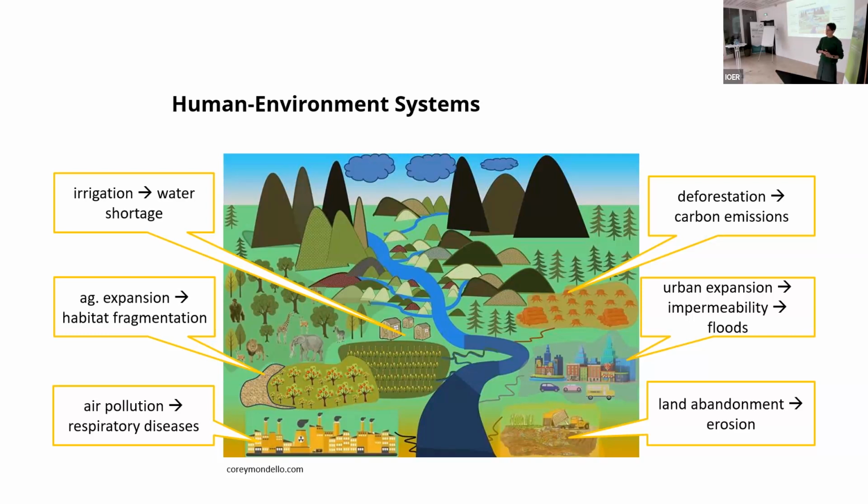And in these human environment systems, we find certain impacts. The impacts are all the things on the right-hand side of the arrow. All of my research is about studying these systems and their impacts. Geosimulation models model the system with the impact that we see as a result, whereas spatial optimization starts with the impact, tries to minimize that, and then sees what we should do with the system in order to achieve that. That was a very short explanation of the two methods, but now I'll go into more detail.